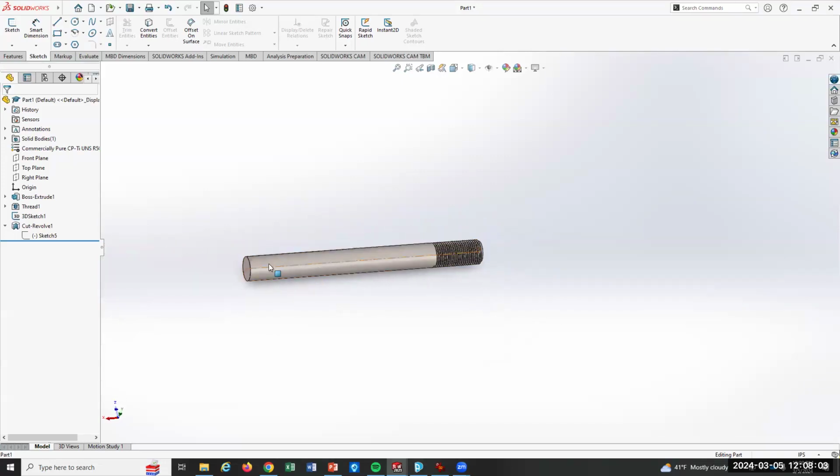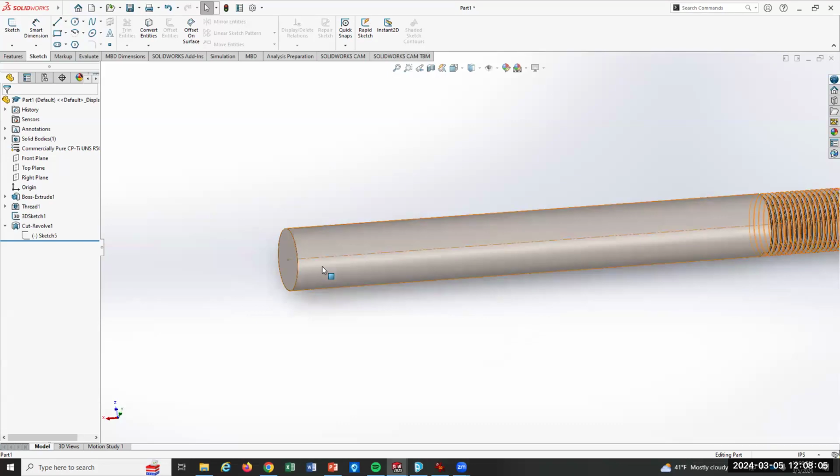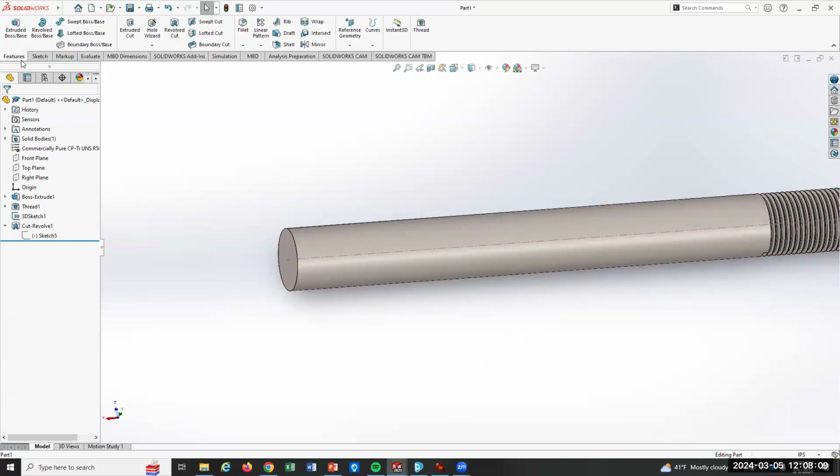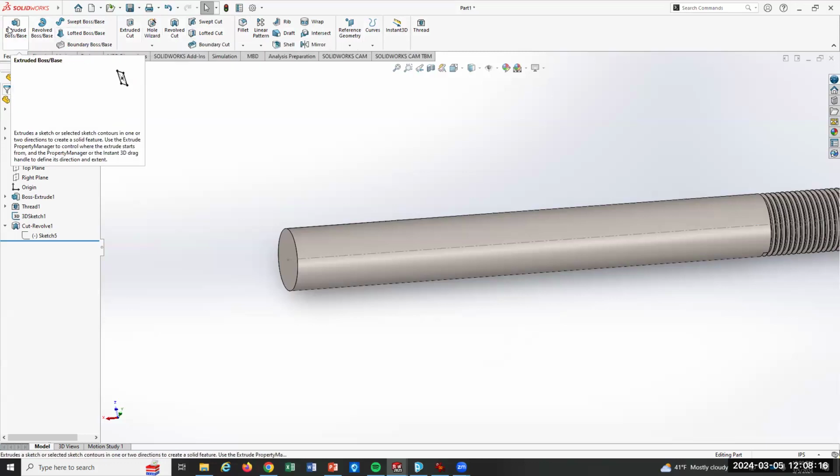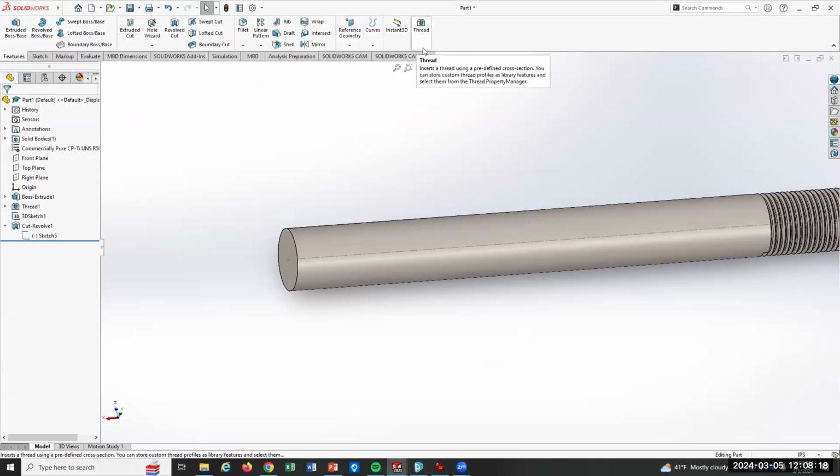So if I want to put a thread on this end, I was going to show you how to load it up. It's a feature and it's called thread. And I actually loaded it here. If you want to load tools onto the toolbar, like in here, it's going to get erased every time. You can do it, but the next day it'll be gone. But if you have the software on your laptop and you want to load a feature that's not on the list, like threads was not on the list, I had to load it.